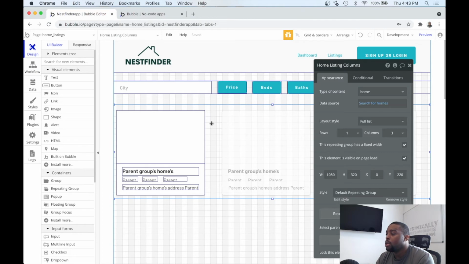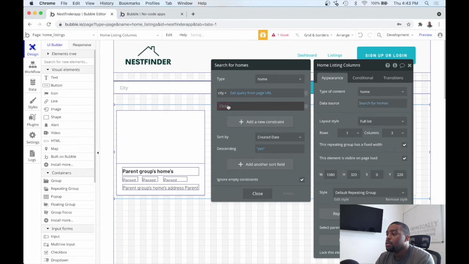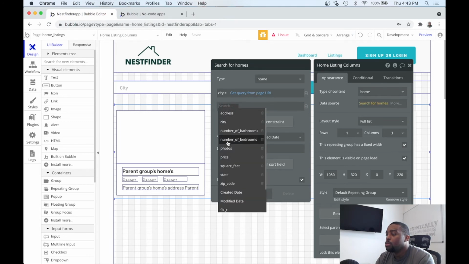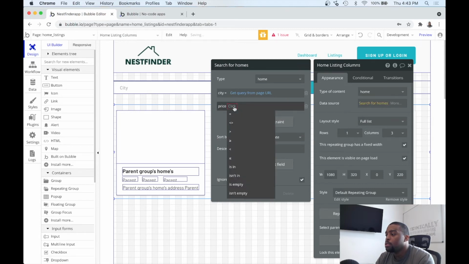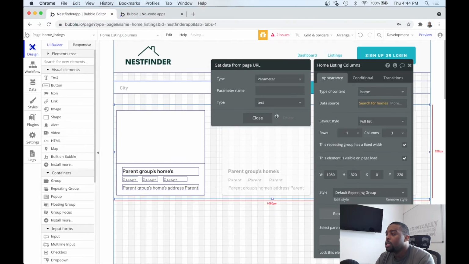So now with this list, we want to search for homes that match the city, but we also want to find homes where the price is greater than or equal to the minimum. Or rather, we want to get the data from the URL.